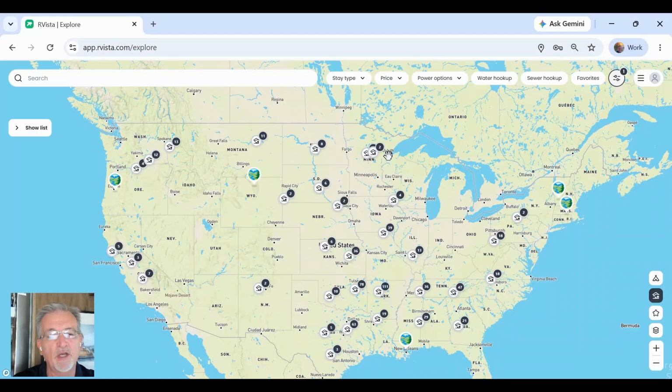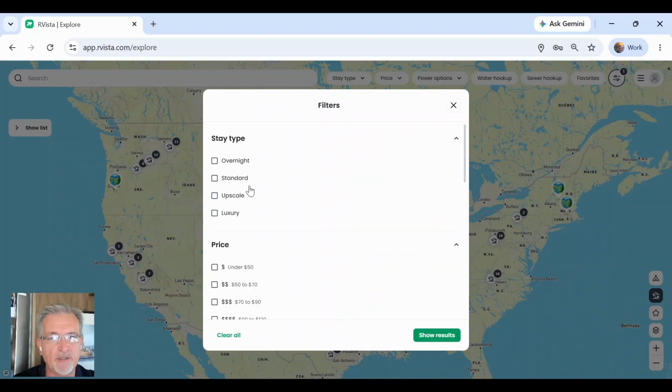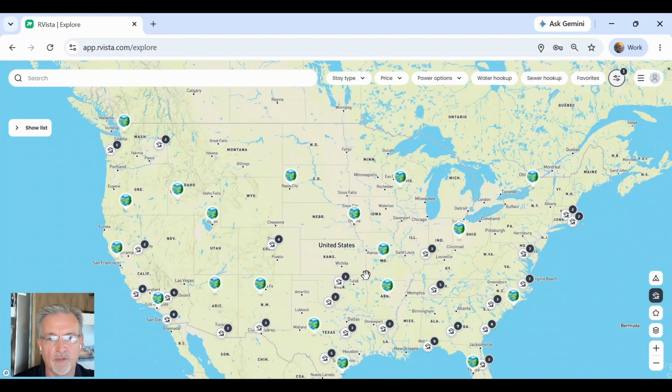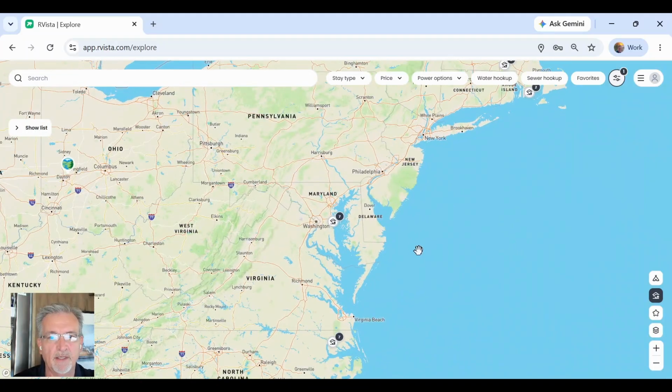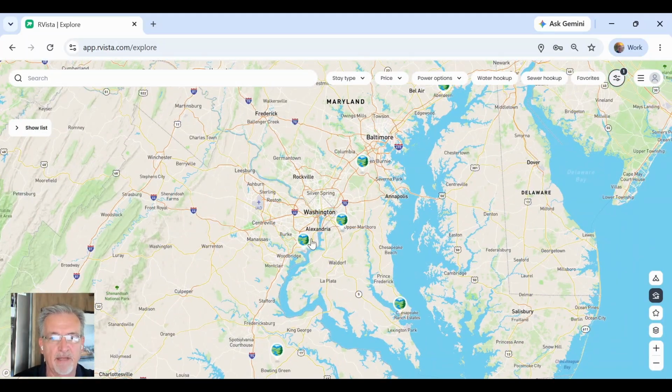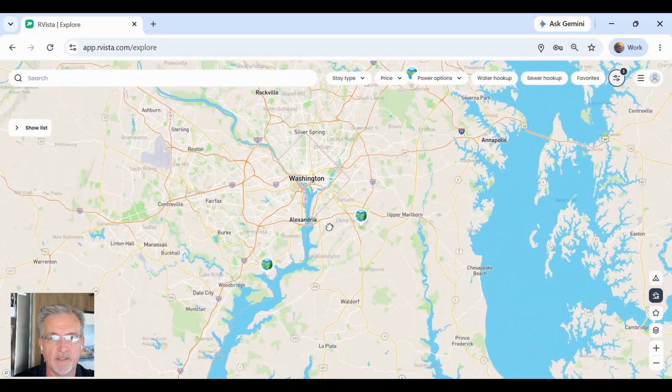You can not only do that for Corps of Engineers, but I could go in here and do that for anything. Like I could say, hey, don't show me Corps of Engineers. Let's actually look at military campgrounds. I'm going to click show results, and you'll notice everything changed again. Now I could zoom in to, let's say, the Washington, D.C. area. I'm a Navy vet, so I like to do this little experiment here.